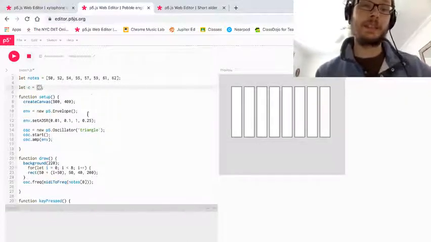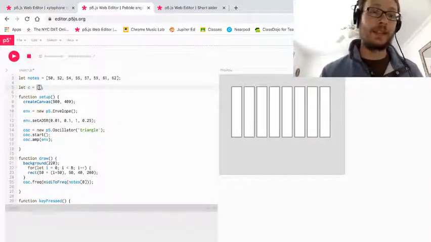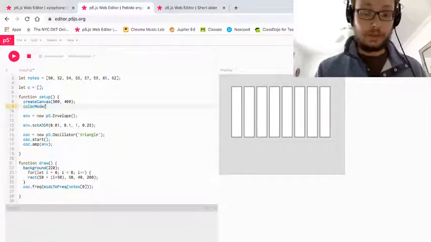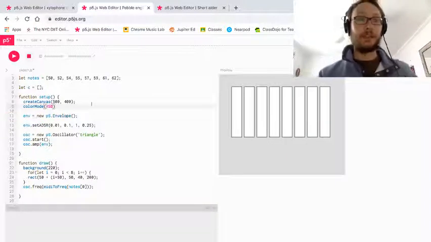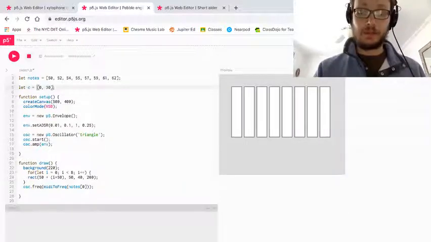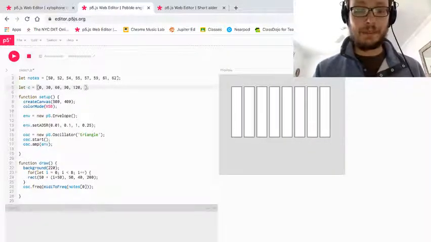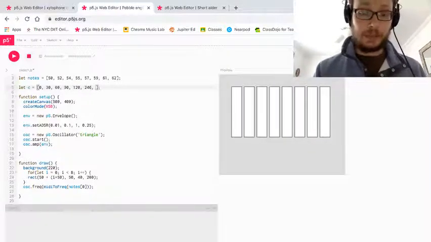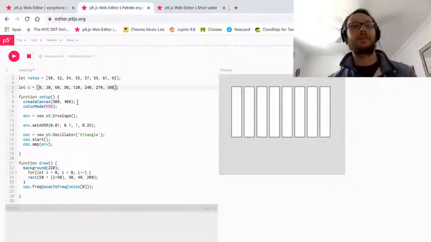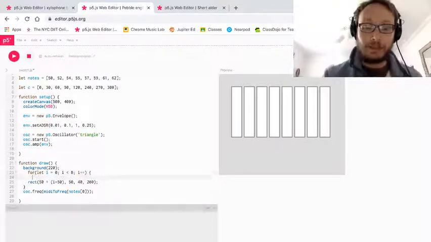If you want to keep it as RGB values, you could do hex values, which we've talked about. I'm actually going to keep it a little simpler than that. I'm going to first of all switch my color mode here to HSB. Okay, so hue, saturation, brightness, and then I'm just going to be changing the hue of each one. So I'm going to do 0, then 30, then 60, 90, I think 120, and I'm going to jump up, I think, to 240, 270, 300. I might change these later, but these are sort of the values I'm going to work with for now. Okay, so now I'm going to go inside here, and I'm going to do fill.